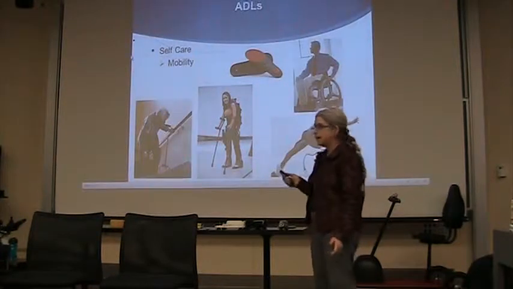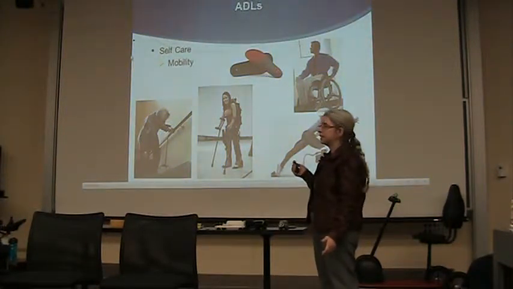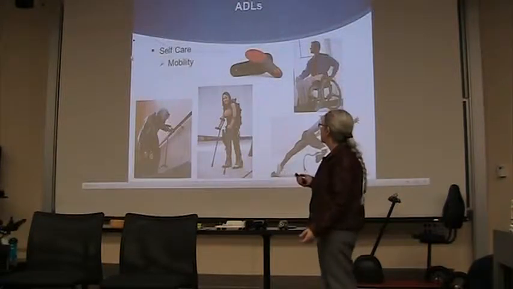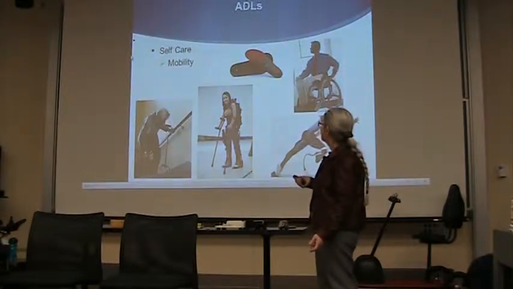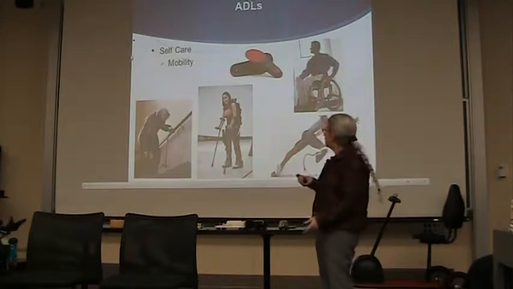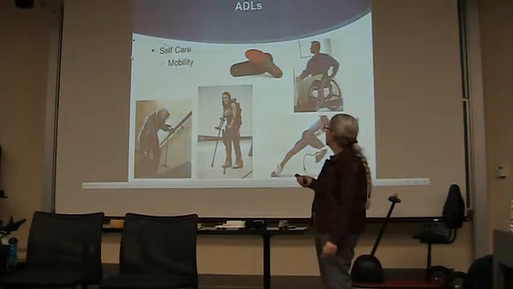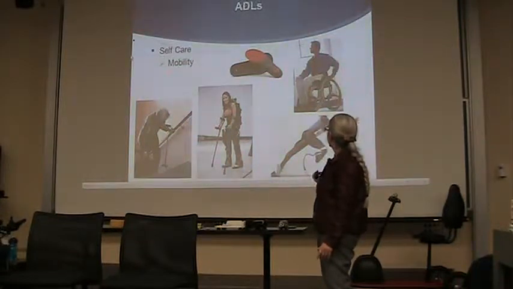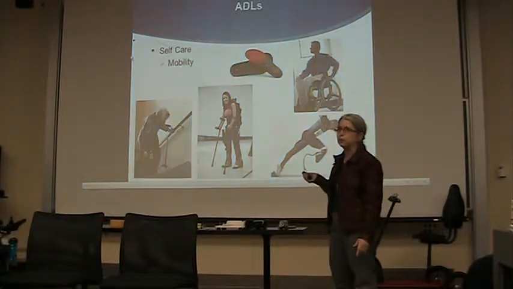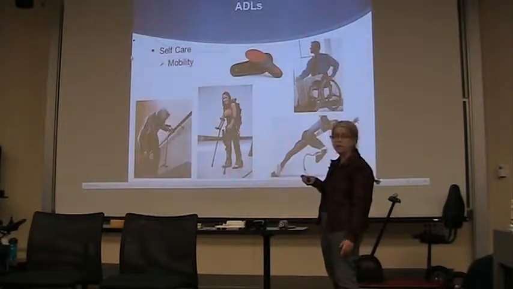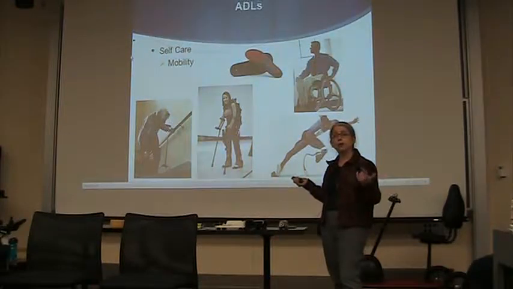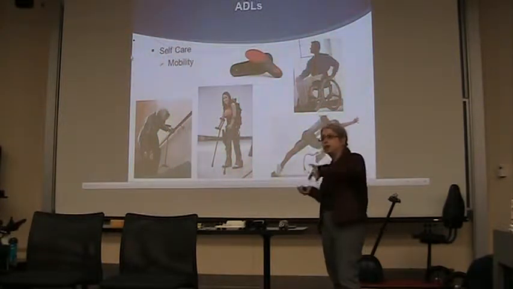So we talk about activities of daily living, also known as ADLs. We brought that up, your occupation, your activities of daily living. We talk about self-care. I had a lot of fun because every year that I've been doing this for 12 years, I go in and see kind of what's new in this, and we're looking at mobility here. And we have a quad cane, and we have the C-leg, we have different kinds of wheelchairs, and a lot of things that's coming up right now in the rehab assistive technology is these exoskeletons, both for using for people who have a disability or to prevent a disability.